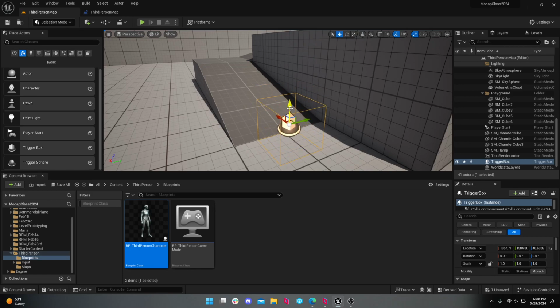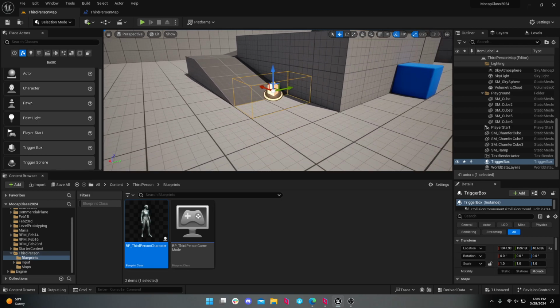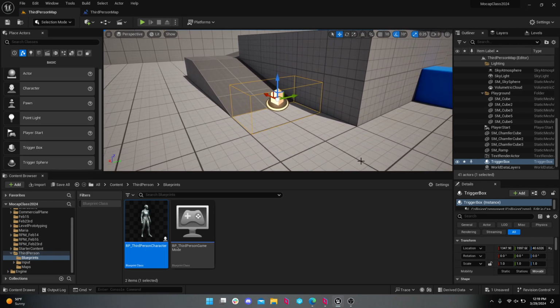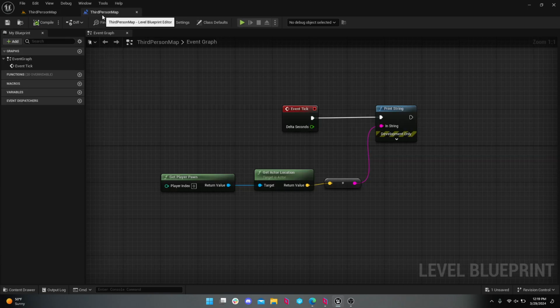What I'm trying to do is have this box trigger when my character starts going up the ramp. What's going to happen? Well, that's where the creativity comes in. Anything you can imagine in Unreal could be triggered. So when this box gets overlapped by my character, something's going to happen. We're going to start off with a really lame example. Printing something to the screen. We're going to say in the box. Now we're going to build up from there.